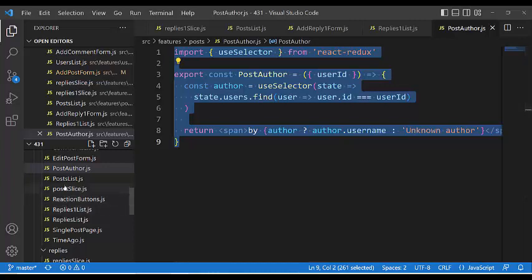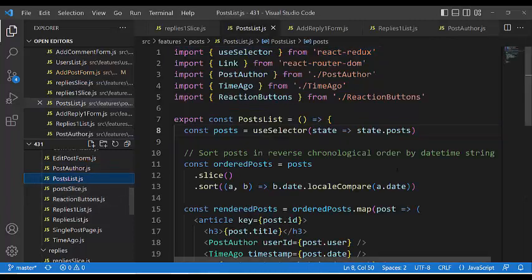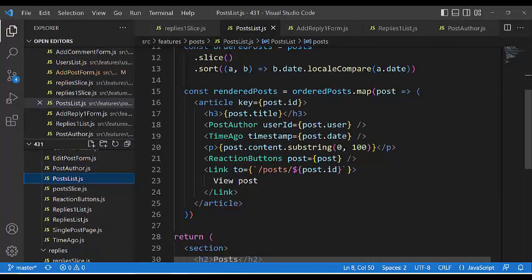Let's go to see the post list. Here it is, post author, time ago, reactions buttons, and a link for a single post, to see a single post, a view post.